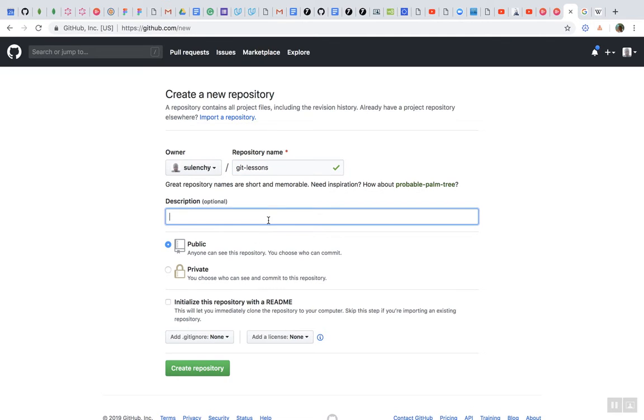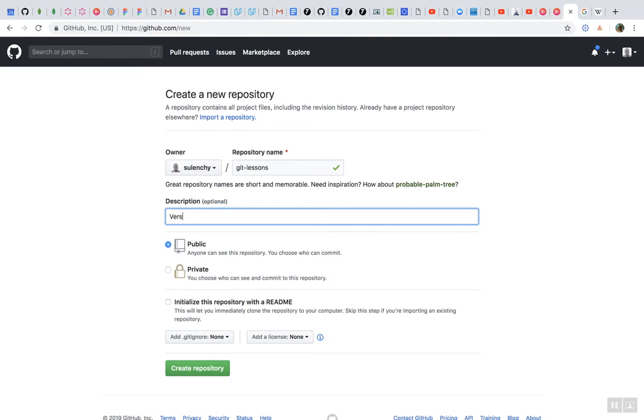And the next thing is description. If you look at it, it's optional. But I advise you, it is recommended to put a description for your repository. Why? Because the repository you have online, remotely, a lot of people might have interest in it, a lot of people might want to look at it. So the first thing you look at when you see a repository is the description of that repository. So you have to make your description descriptive. Put something that captures what the repository really contains.